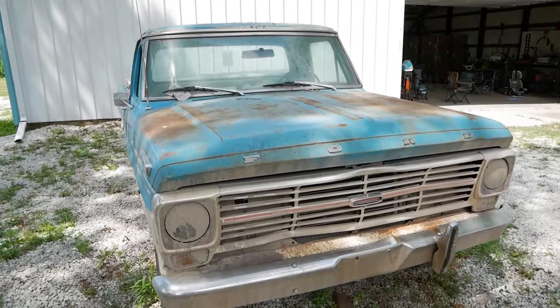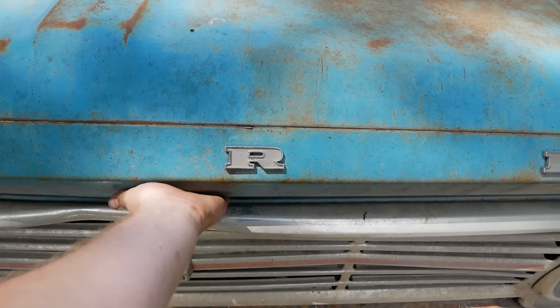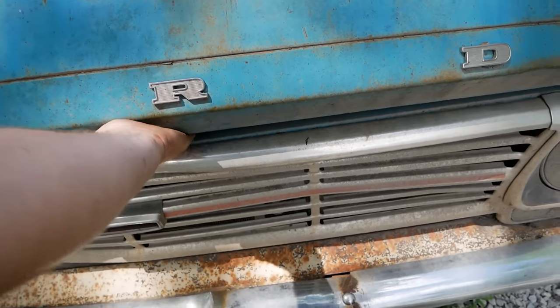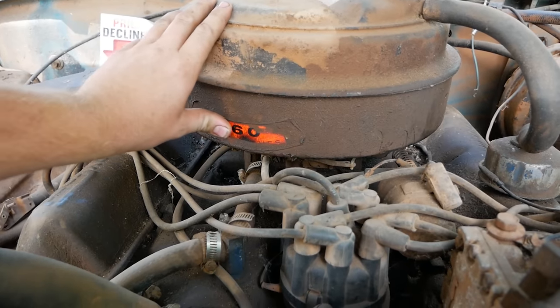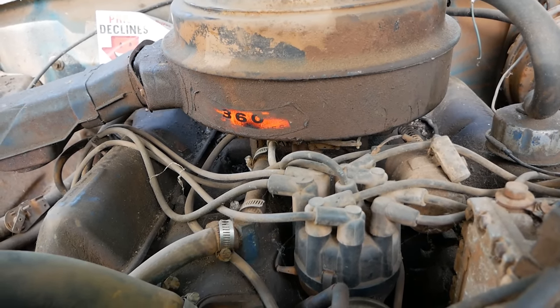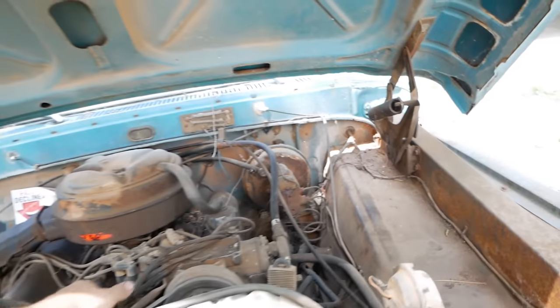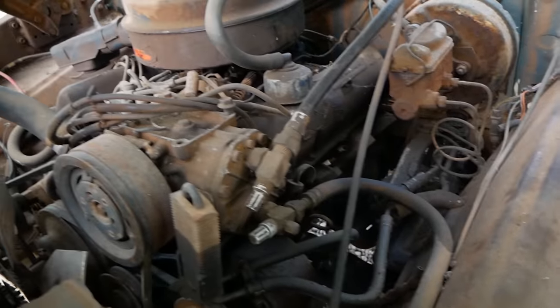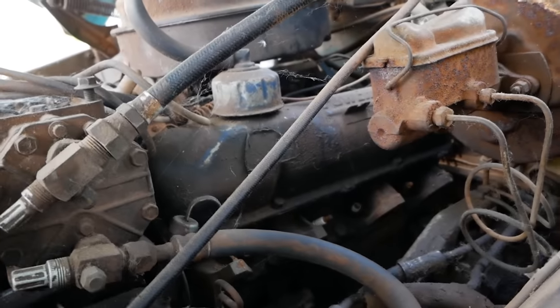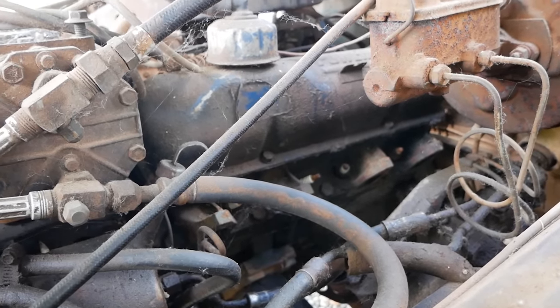So this right here, like I mentioned, is a 68 F100, which if I remember right, means the handle is on the right side of the hood. There we go. Under the hood, we have ourselves a Ford FE. According to the air cleaner, it is a 360, but who knows if that's correct. This could be a 352, 360, or maybe even a 390, but chances are, being an F100, it's probably a 360, unfortunately. If this sticker wasn't painted over, I'd have a more definitive answer.